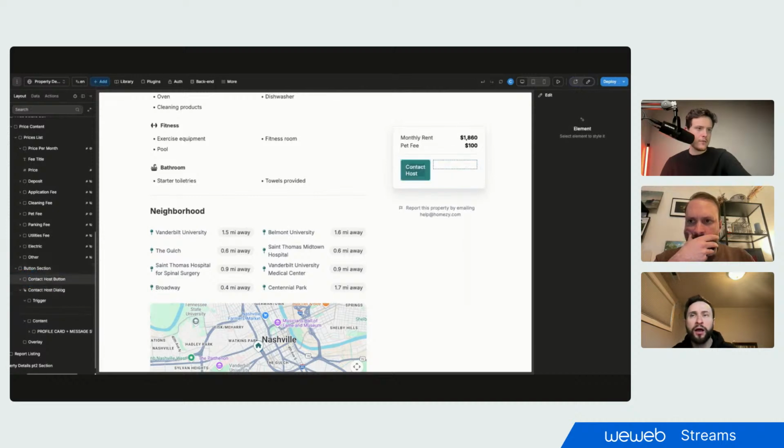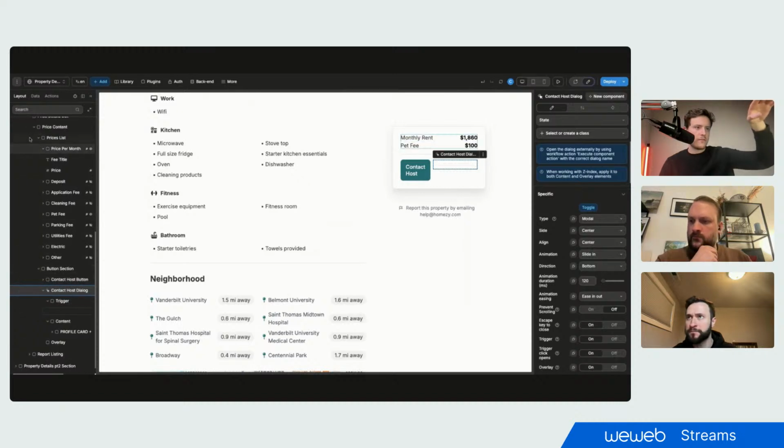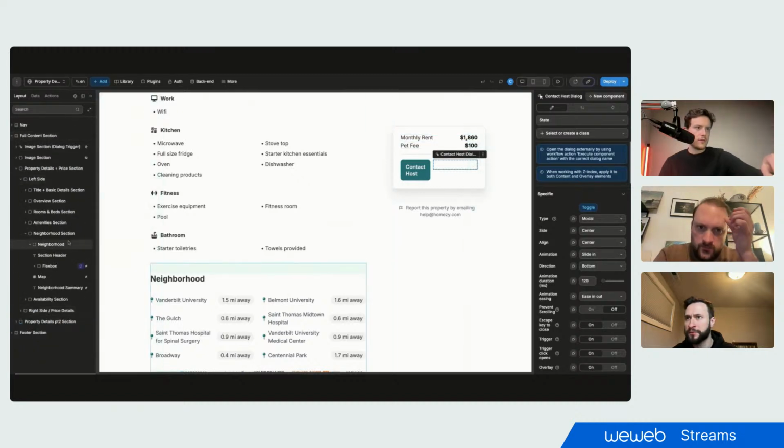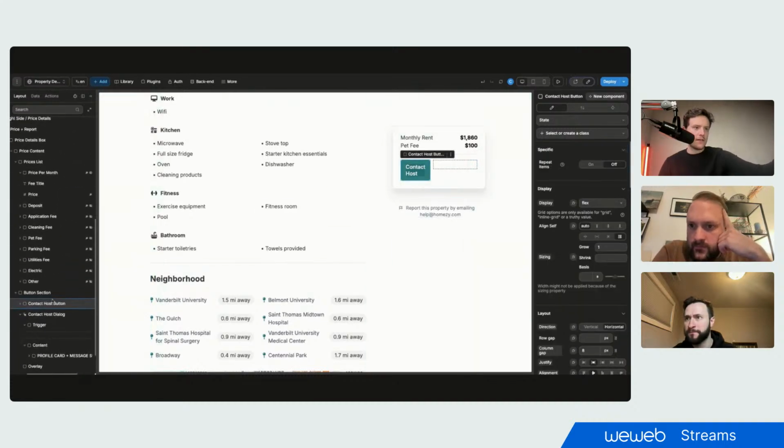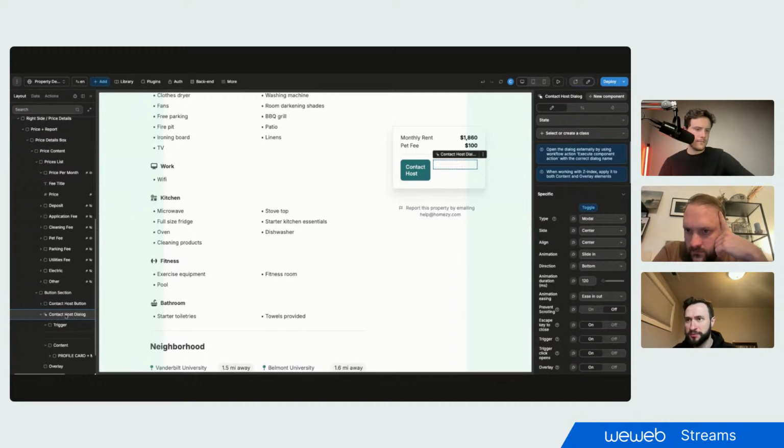Yep. And now if you drag the dialogue, the contact host dialogue itself, to be as high as it can go, like one of the absolute parents on the page. If you were to collapse everything and reach the uppermost part of all of the parent flex boxes, drag it exactly to, for example, beneath the image section on the left hand side, so it's not inside of anything. This one right here, that goes exactly.